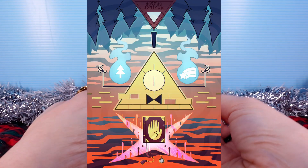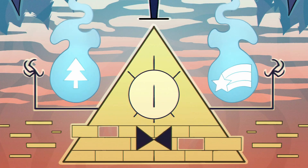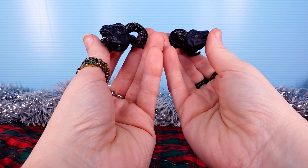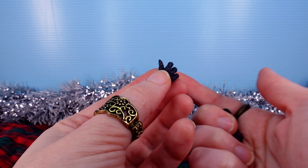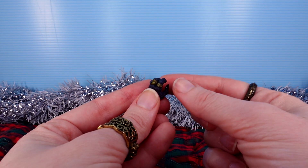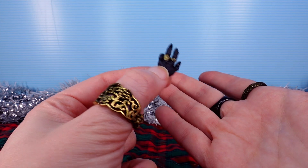My favorite villain ever is Bill Cipher — tell me he's not adorable. He's just his little triangle. This guy kind of reminds me of him — just a fun-loving ne'er-do-well who will rearrange all the holes on your face. He also comes with plenty of hands: pointing hand, relaxed hand, grasping hand. They're very small. Ringed grasping hand — this is probably like a power-using hand or something — and another relaxed hand.